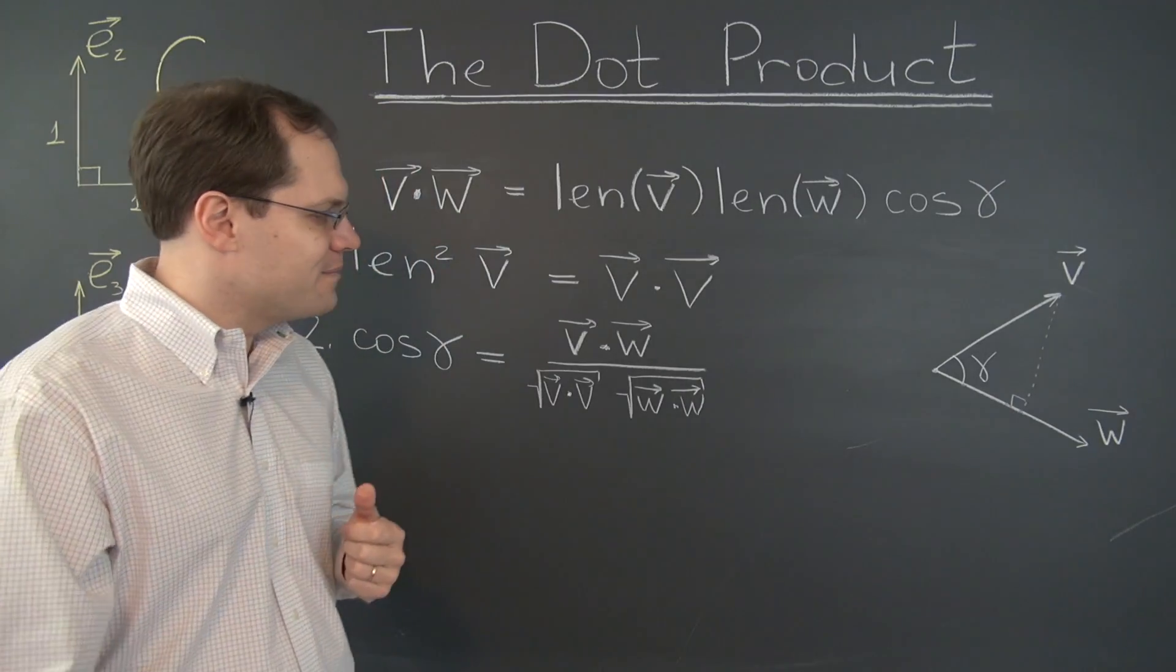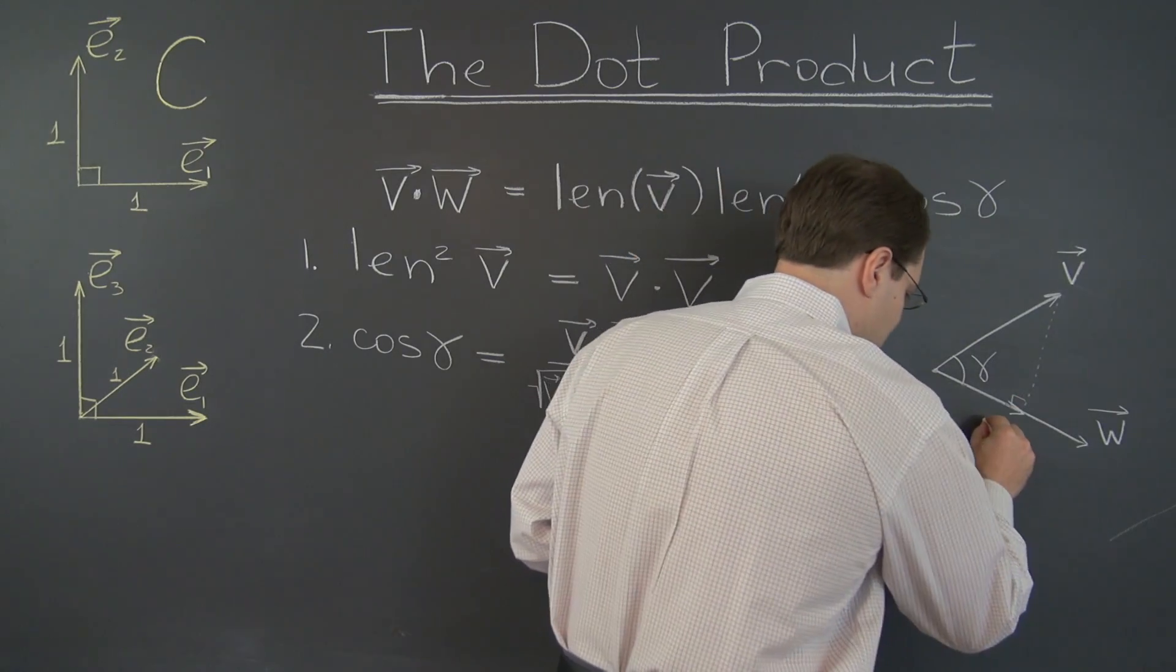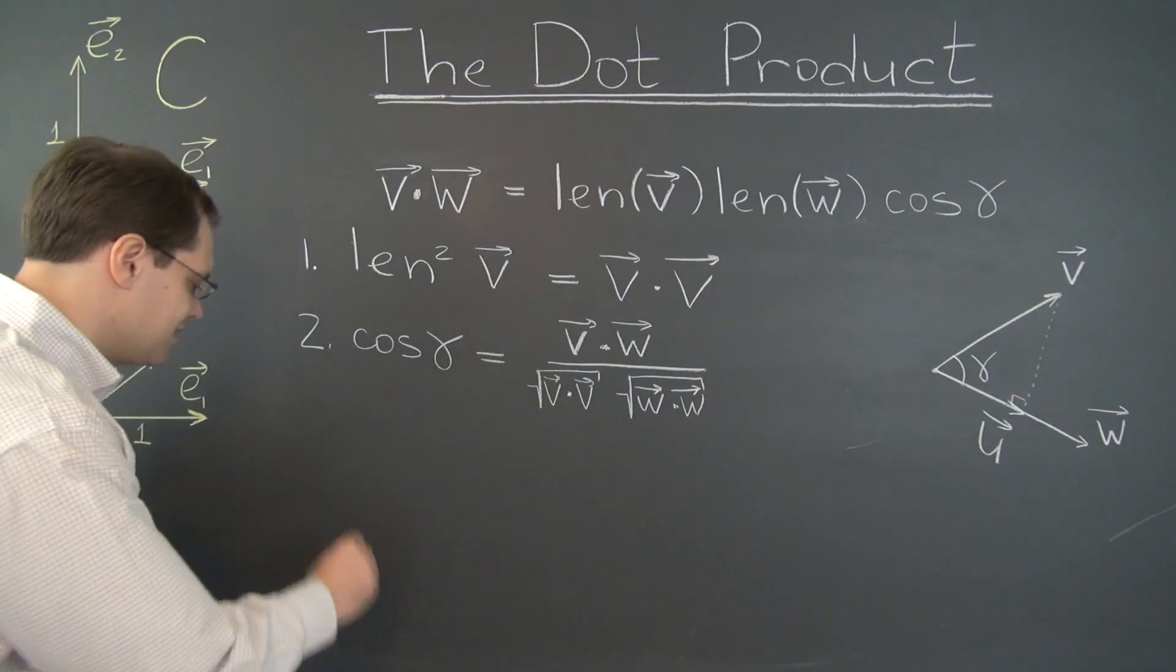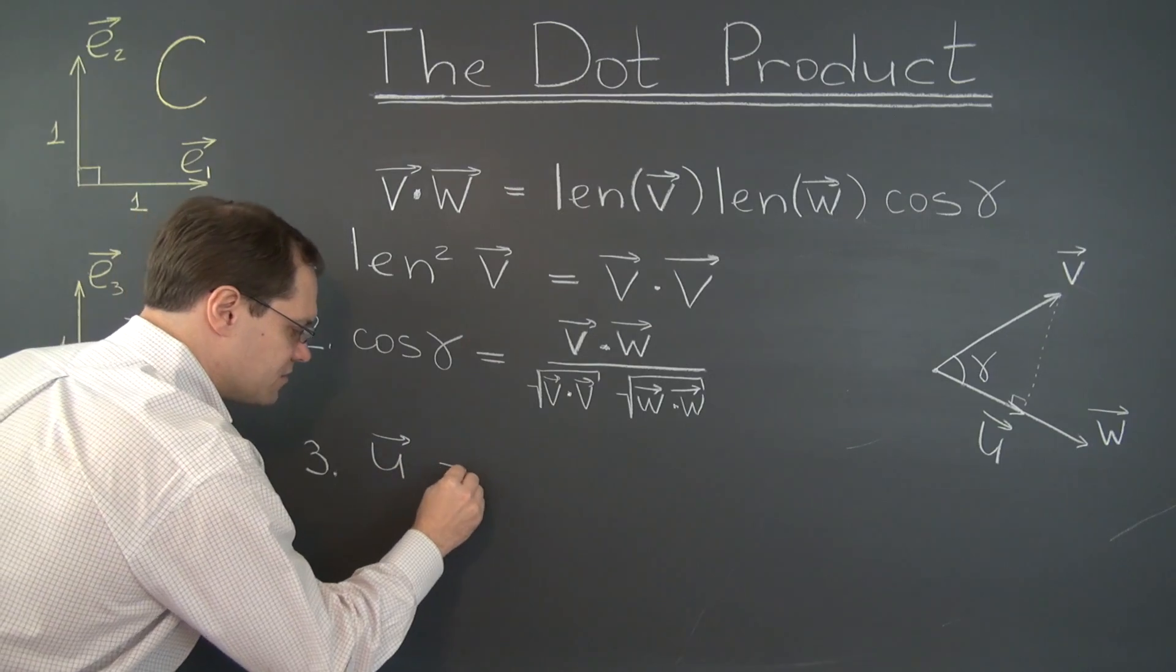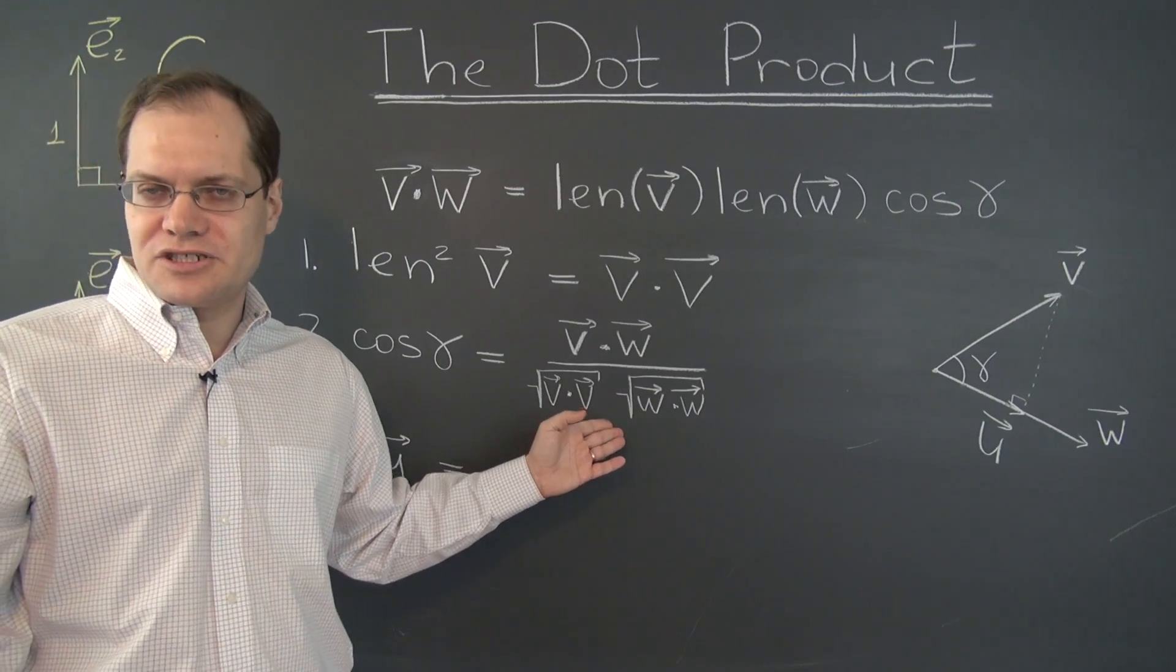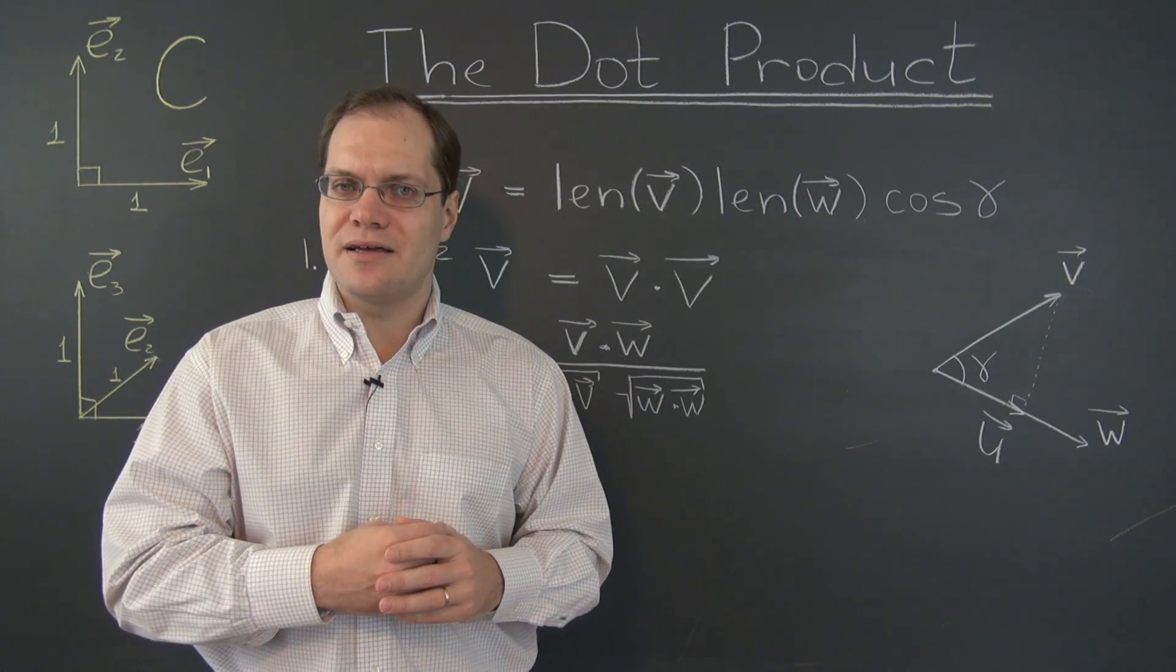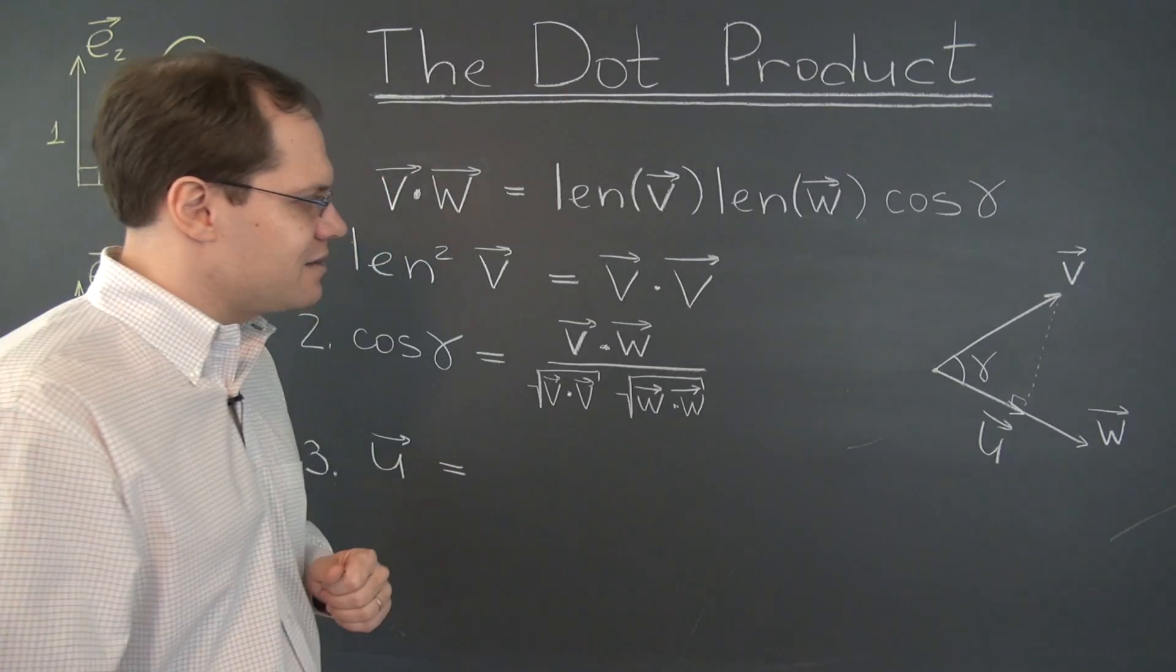That's two essential geometric quantities. Let's go for the third one. Let's go for something that we discussed already, which is this vector projection. Let's call it U of V onto W. That's interesting. Maybe you want to pause the video and come up with an expression that uses nothing but dot products, whatever algebraic operations you want such as multiplication, division, extraction of roots, and possibly once you have the number you can multiply a vector by it. Pause the video and see if you can come up with that expression.